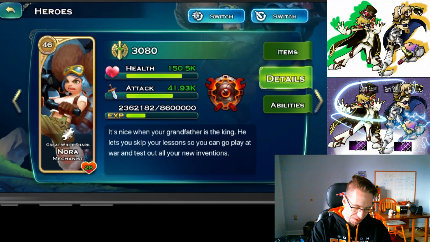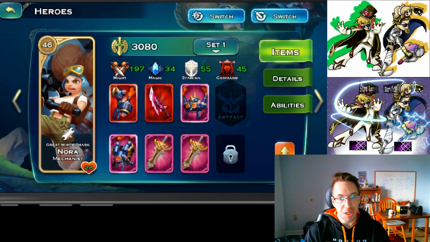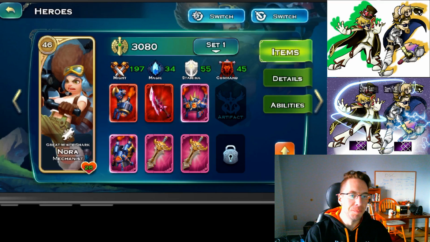It's nice when your grandfather is the king. He lets you skip your lessons so you can go play at war, test out of all of your new inventions. So Nora has some pretty interesting skills, interesting abilities, but first let's look at her equipment.